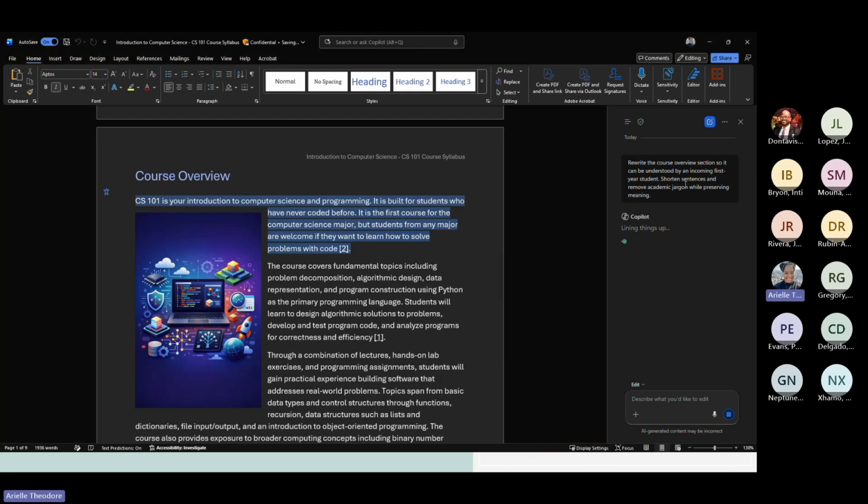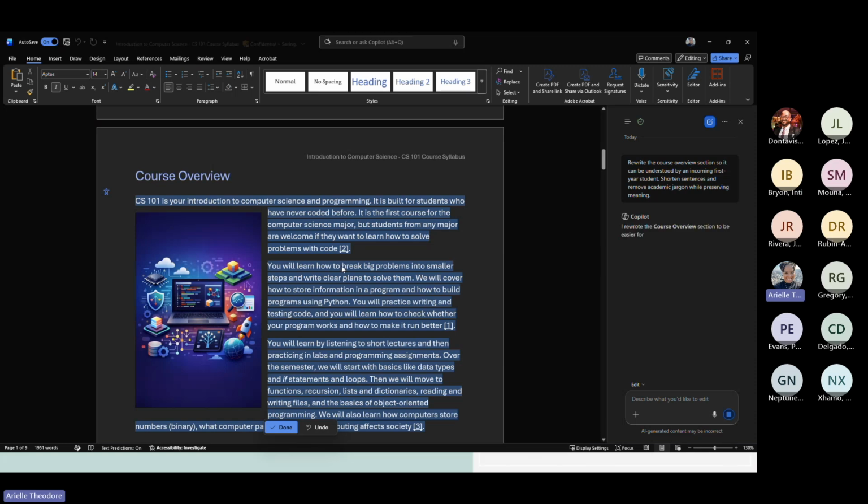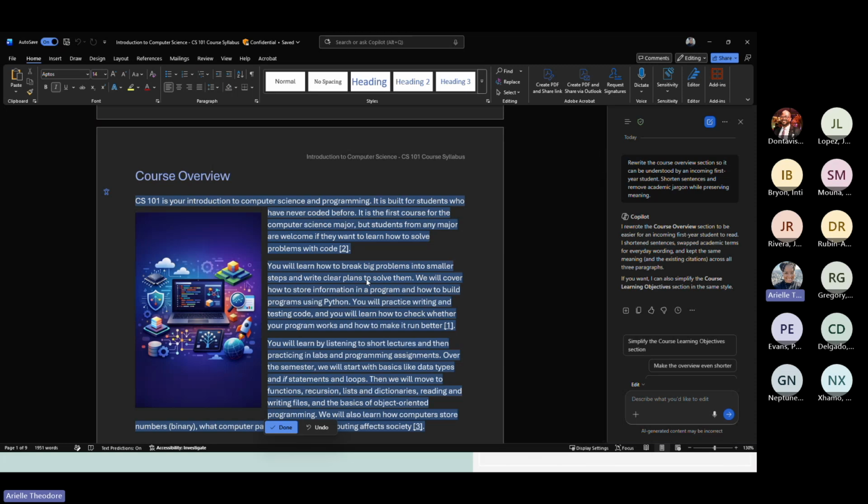And in terms of what we're asking for, right, we're not specifically telling it what to write, but we're giving it an outcome, right? I'm describing who the audience is. I'm describing what kind of tone I need, and again, what I want to preserve here. And so by giving it the outcome, it can work based off of that to make the changes that I requested. So we'll see here that it actually made the changes right in the document, right?